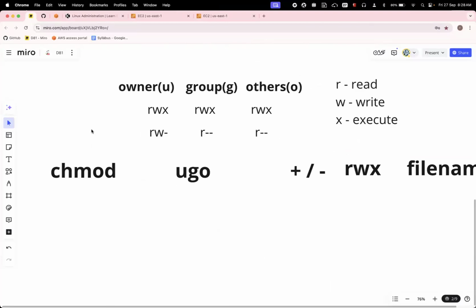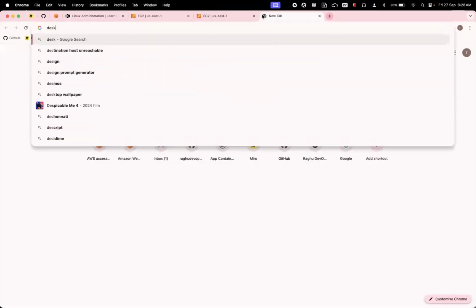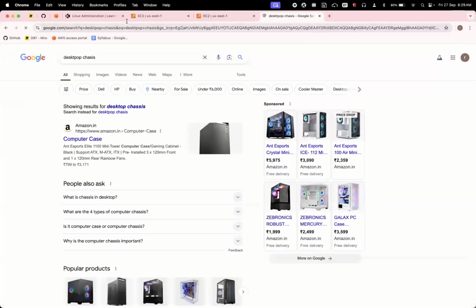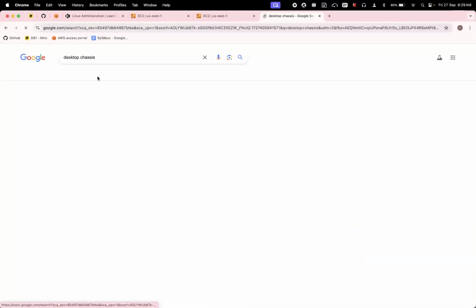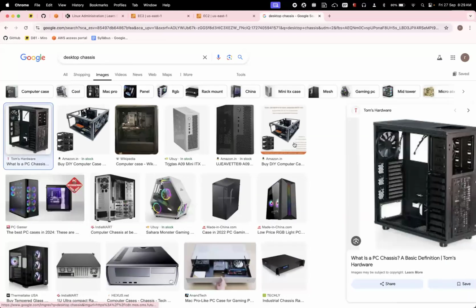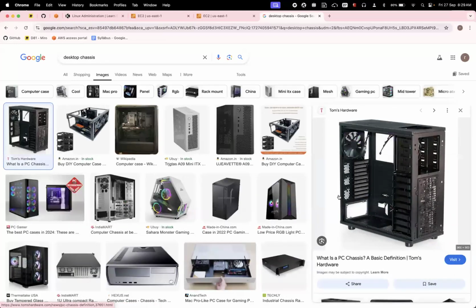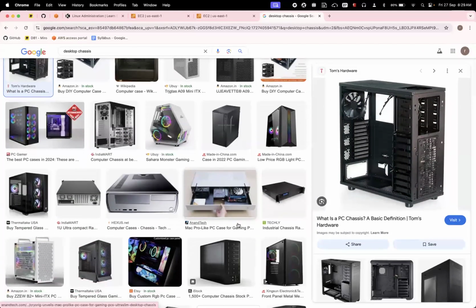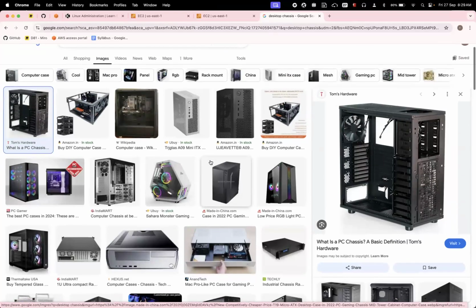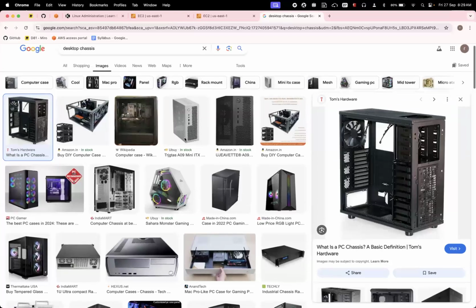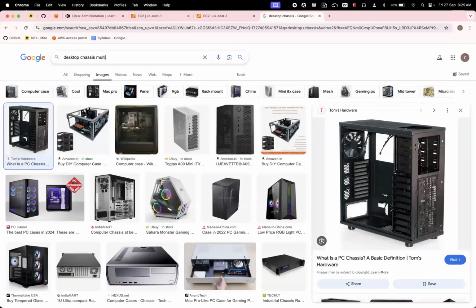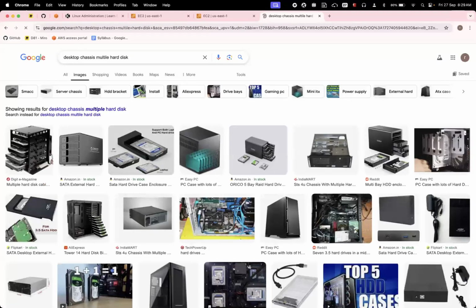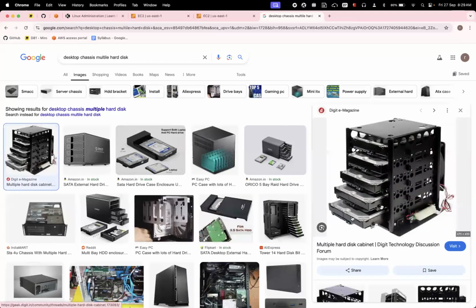If you open the desktop chassis, inside this you're going to keep a single hard disk, a single motherboard, a single processor, all those particular things. Or else you can have multiple hard disks also, you can keep it.